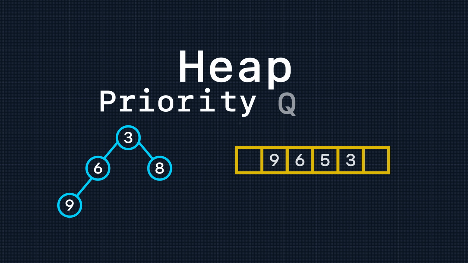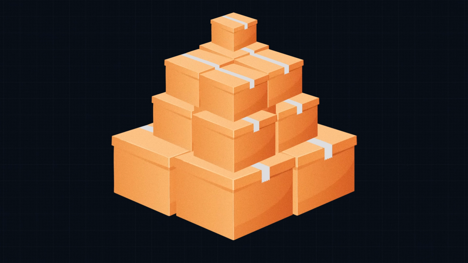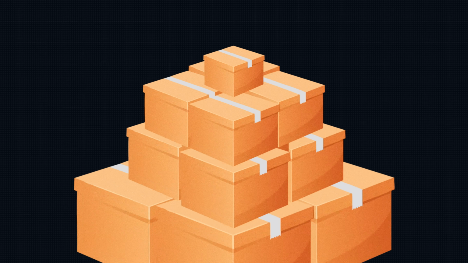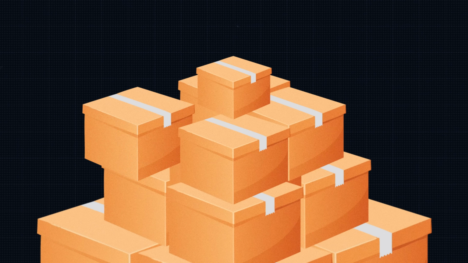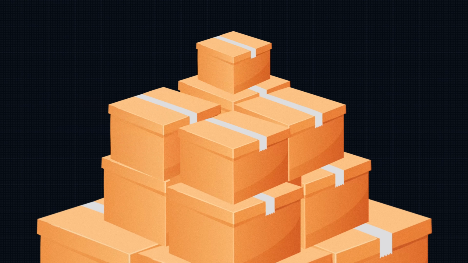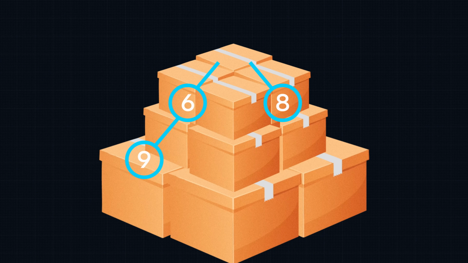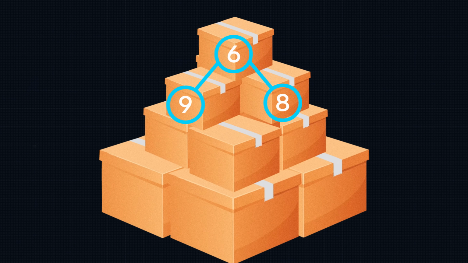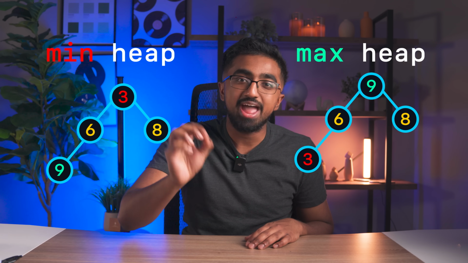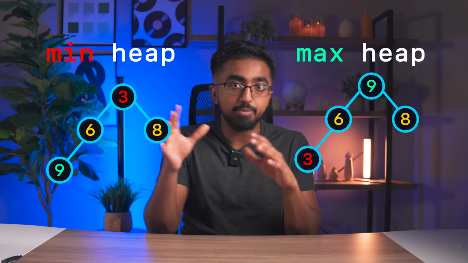Spotify music. The next data structure we're going to talk about is the heap or priority queue. Think of a heap like a pyramid of stacked boxes where the smallest box is always at the very top. You don't randomly grab a box from the middle, you always take from the top. But specifically for heaps, they actually always need a box to be at the top. Like if any boxes are removed within the pyramid, they need to readjust so there's a box still at the top so it can maintain that structure. Also, there are two types of heaps that you need to know. First is a min heap where every parent is smaller than its children, and the top element is the smallest. While in a max heap, every parent is larger than its children and the top element is the largest.